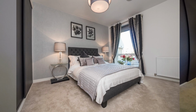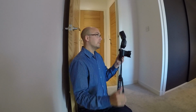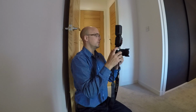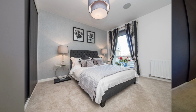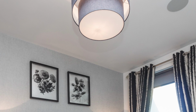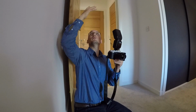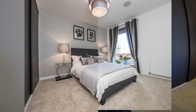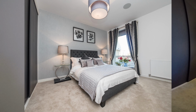Now, you notice I've got the flash. I've got it at 1/4 power. For me, that's quite a high power. And I'm shooting it a wee bit back the way. If I shoot it straight up the way, what happens from this position is we're getting a shadow cast by the ceiling light, which I think doesn't look that good. It just looks like too much flash. So by just tilting it a little bit, there'll be more bounce light going on, and it'll be a little bit warmer because it'll be hitting more off this brown wooden door.